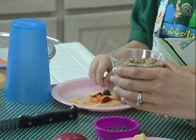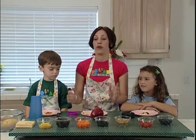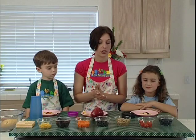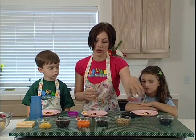Wow, these cheesy faces look delicious. I can't wait to eat mine. How about you guys? Yeah, me too. All right, but before we eat, let's clean up. So let's put our apple back in here. I'll hold this for you, Gage, and go ahead and grab the apple. Put it right back in there. And Rachel, if you can put this tomato back in there for me. Okay, we have everything cleaned up.